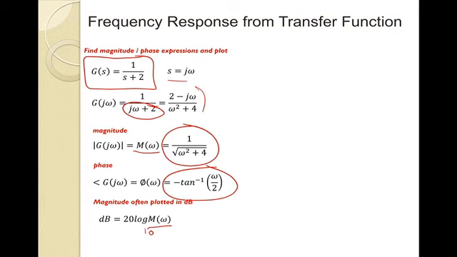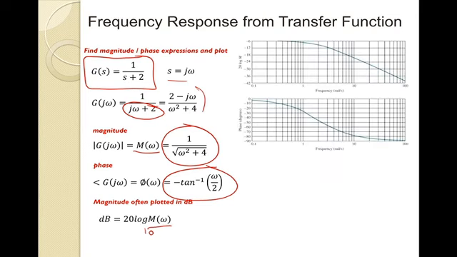And so we can see that attenuation, if you will, or gain, depending on how we look at it, of our system. So if we're trying to attenuate something by a factor of 1,000 or hundreds or something like that, sometimes dB is a better way to express that. So what I'm showing here are the magnitude and phase plots. This magnitude plot is 20 log of M, so I'm actually showing this in dB. When I plot this characteristic, what we can do is find, at a variety of frequencies, the frequency here is in radians per second because I'm using omega here.